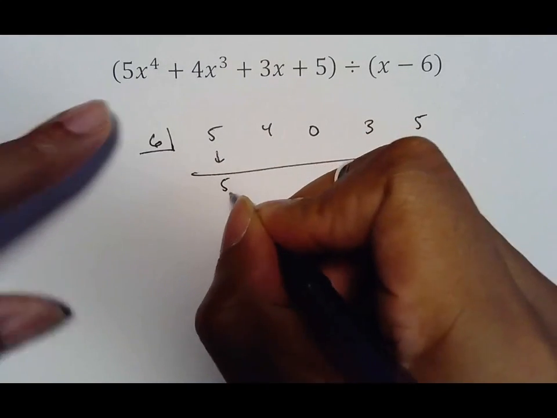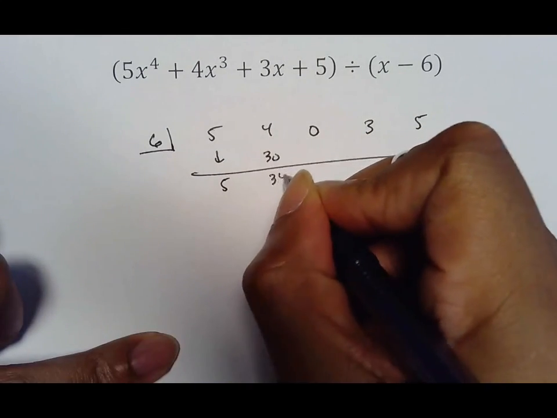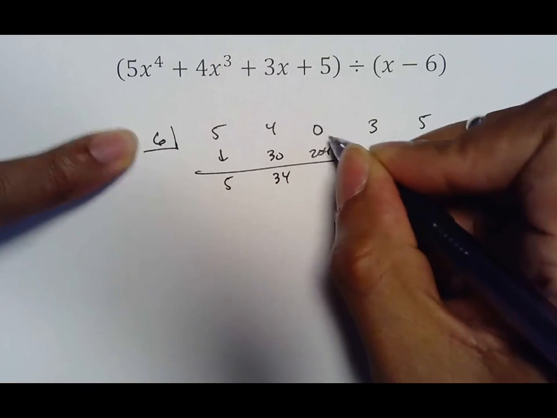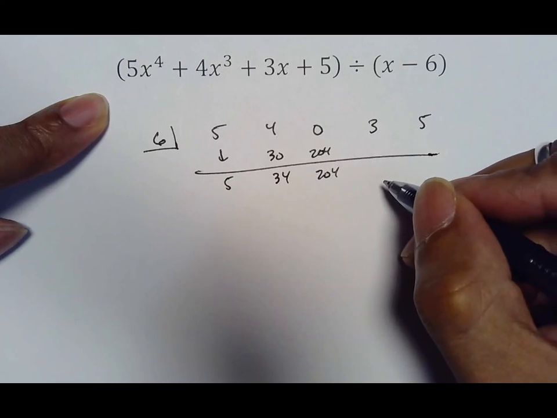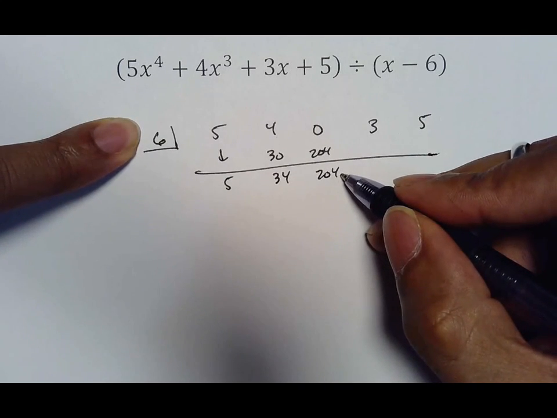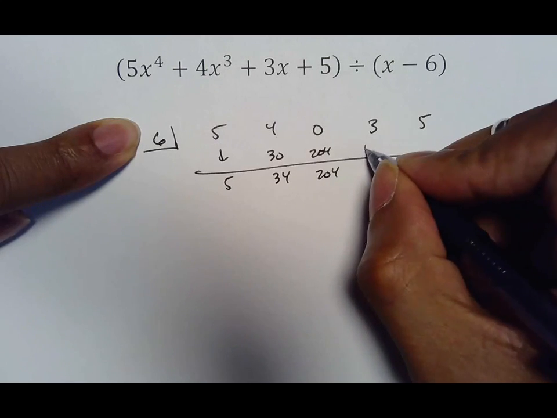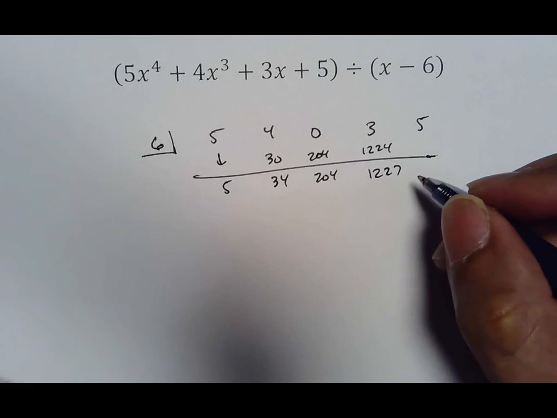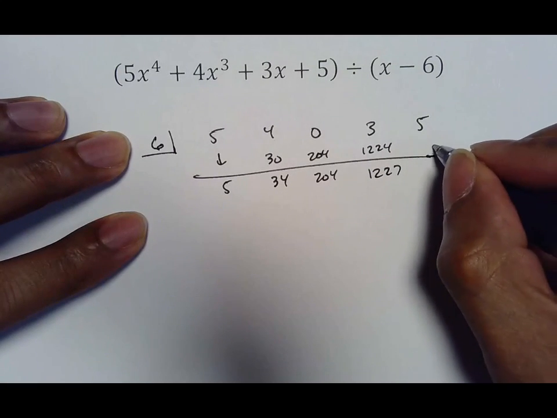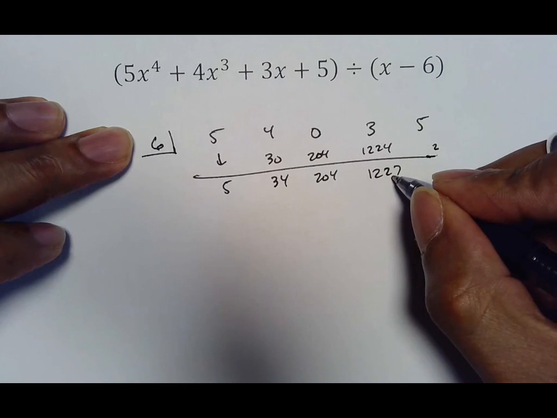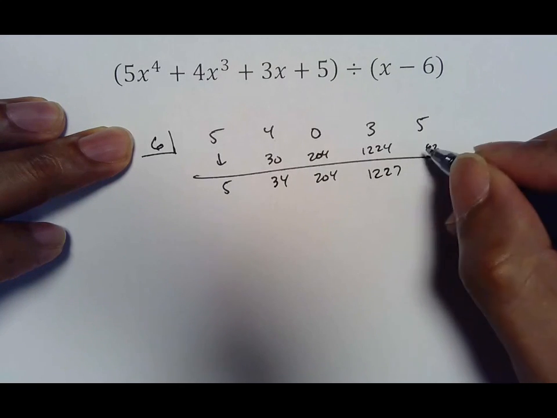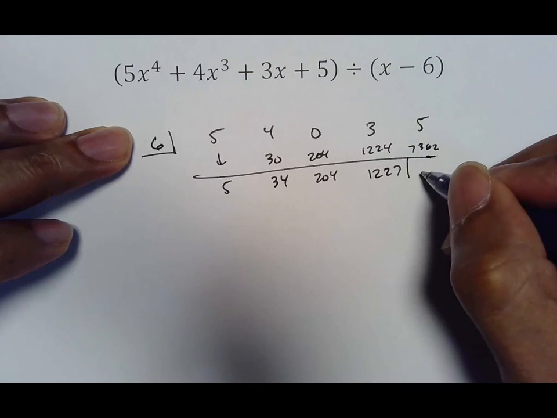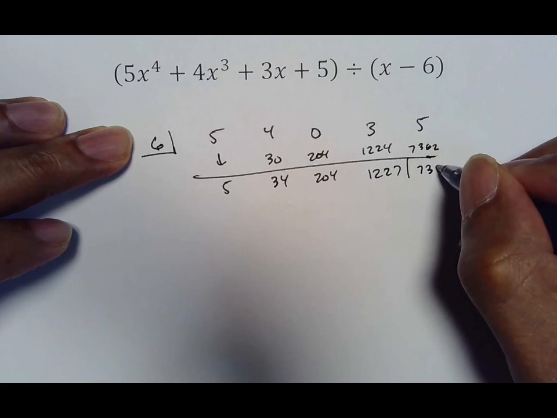Bring down, multiply, add, multiply. That is 24 plus 180, which I believe is 204. Add 204, multiply, this is 4 times 6, which is 24, plus 1200, so 1224, add 1227. Oh, this is going to be good. Let's see, 7 times 6 is 42, carry the 4, which makes 12, 16, carry the 1, 12, 13, carry the 1, 6, 7, I don't know. And then add, and I'm going to verify these, I just like to check my brain on occasion.